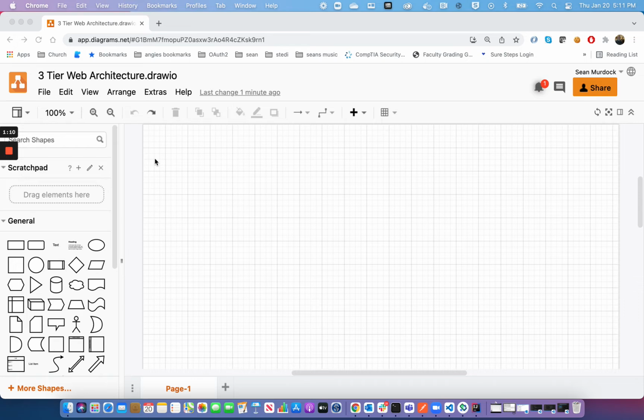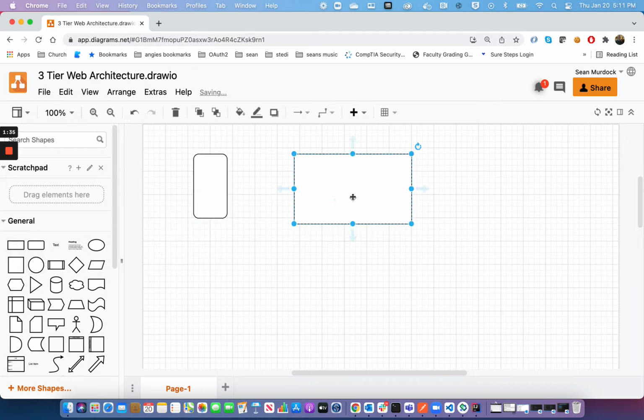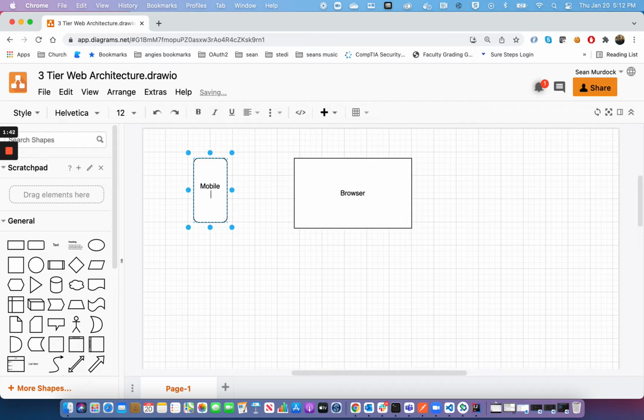Some web applications we all use, or a lot of us may use, are Gmail, Google Drive, and Canvas. Those are all web applications that we use primarily in the browser, but you'll notice that they all also have a mobile application as well. So let's draw the three layers or the three tiers of a mobile app or web application. So the first layer is, you guessed it, either the browser or our mobile app.